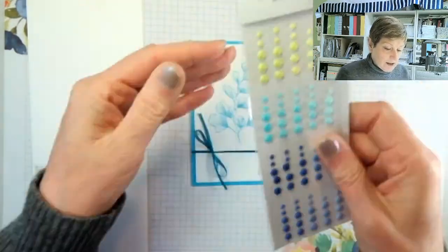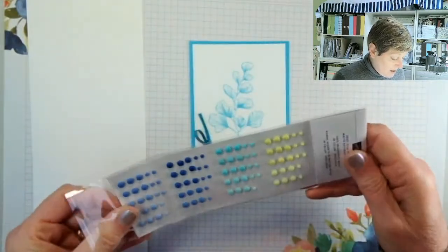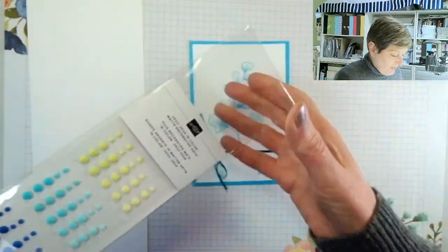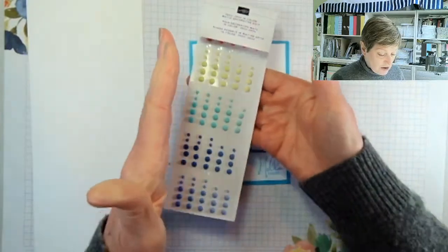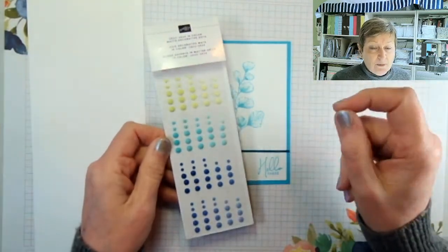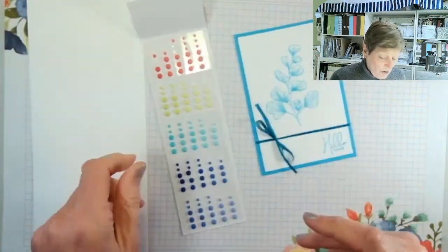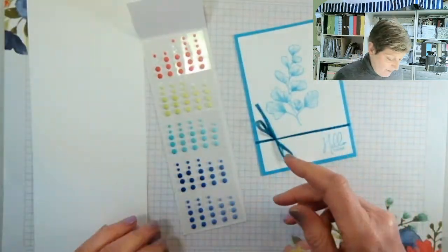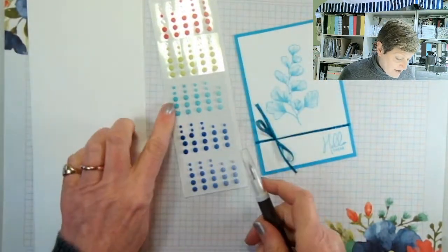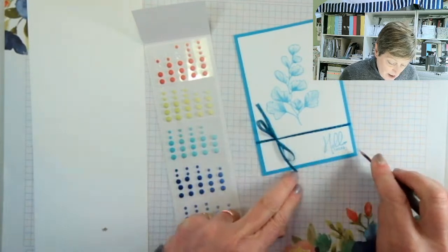So, right, I've got those. I'm going to bring in some of these matte dots. The thing that's gorgeous about these matte dots is that they are tonal. You've got this full saturation on the left, and then they have different tones. Now, tones and shades: shades, you add black; tones, you add white. I picked that up off someone else's video recently, not a Stamping Up video, I would hasten to add. You can do any tone you want, but this is the full saturation. I'm going to go for actually the lightest, and I'm going to have a little one down here.